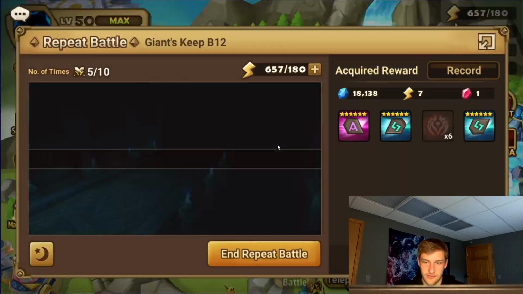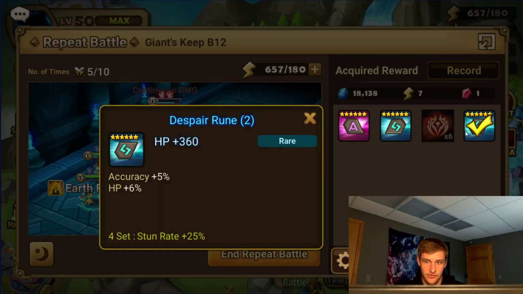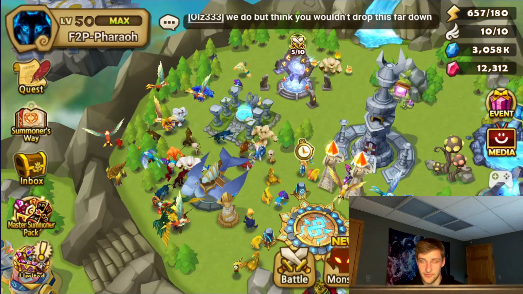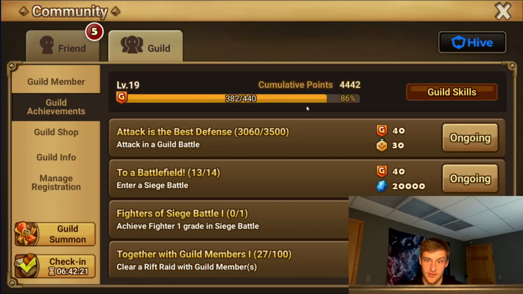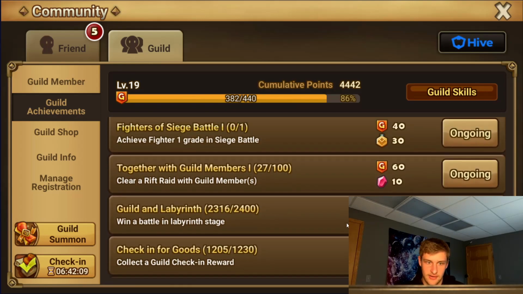Currently I'm just running Giants because my Tricaru team is down. I just finished working on it. It took me like 2 hours to rune all this stuff up, but I'll show you guys the results that I have. And the reason it's not working at the moment, I'm at level 19 in my guild, and at level 21 I get the extra 3% defense, so pretty close to finishing this here. So it might be another week or whatever until my guild mates and I are able to get this stuff up.